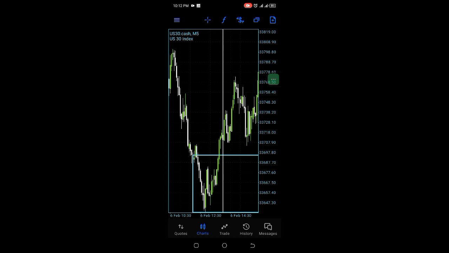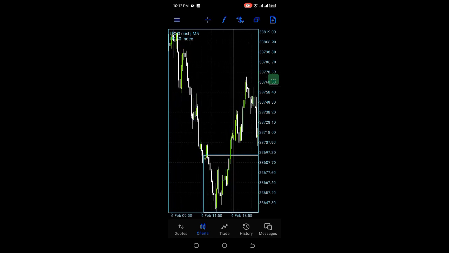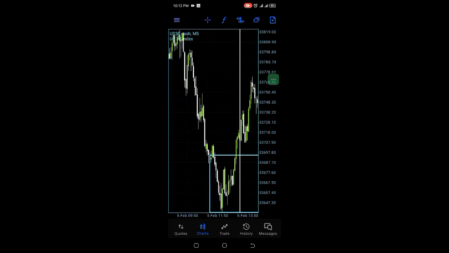Okay, so now dropping down to the lower time frame, what do you see? You want to look for engulfing candlestick patterns inside the zone. So basically you are looking for a zone within a zone. Before the vertical line, you want to look to your left, but inside the zone, all of this area here.